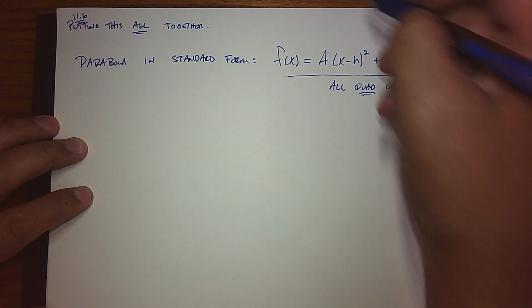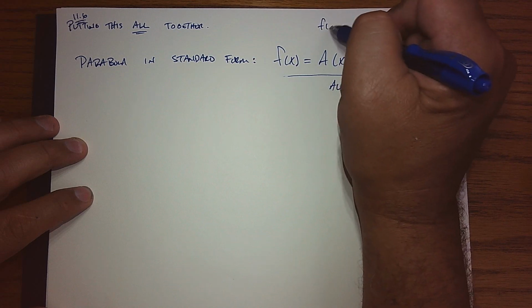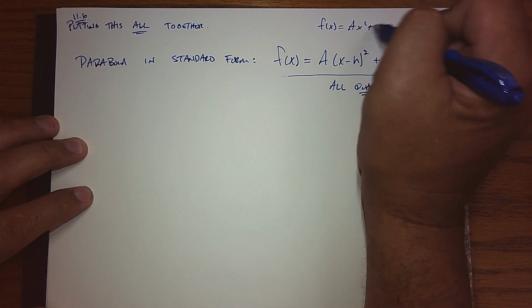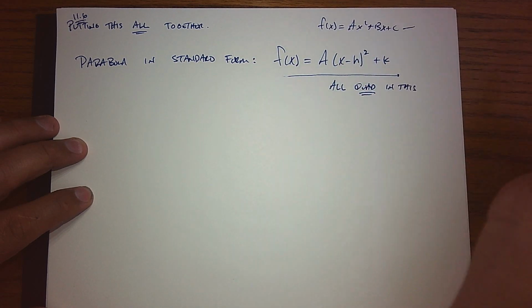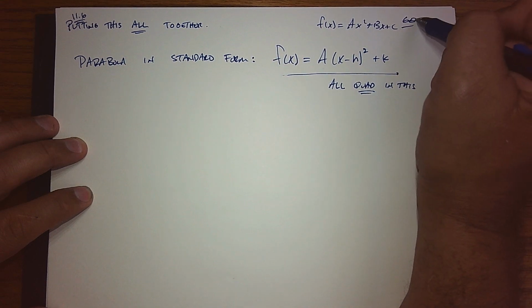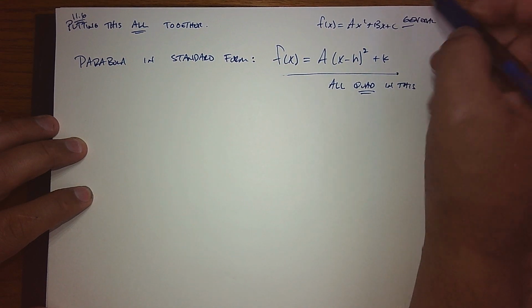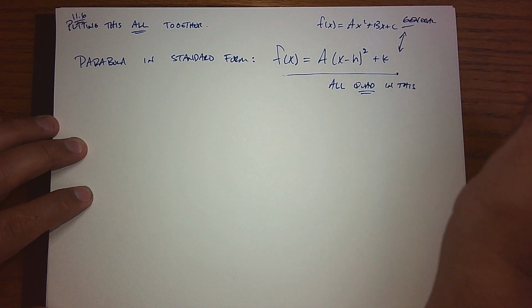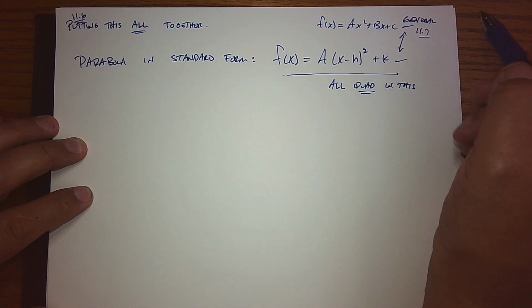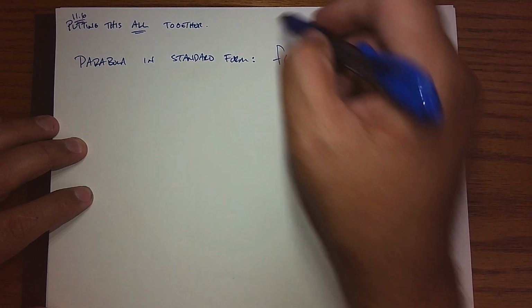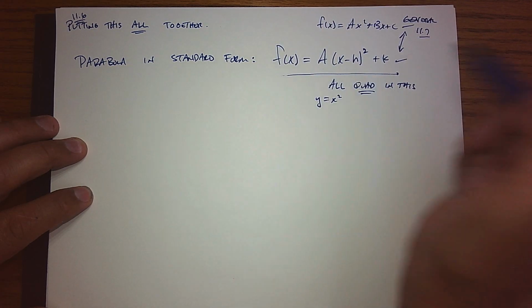Okay, so that's going to be a challenge because we've seen earlier, when we started this, we said that was always the form. This is what we call the general form. And it does turn out that these two, we can go back and forth. So that's going to be 11.7. But using what we know right now, we can basically transform, we're transforming the graph of y equals x squared.